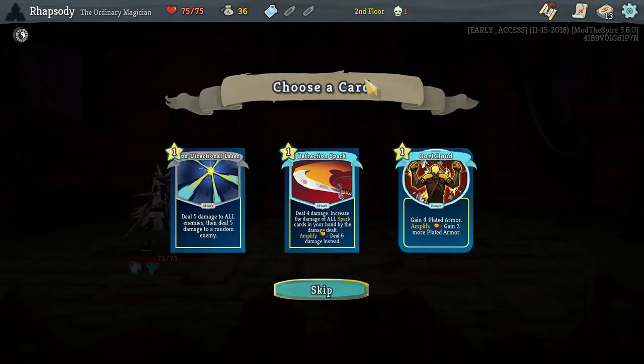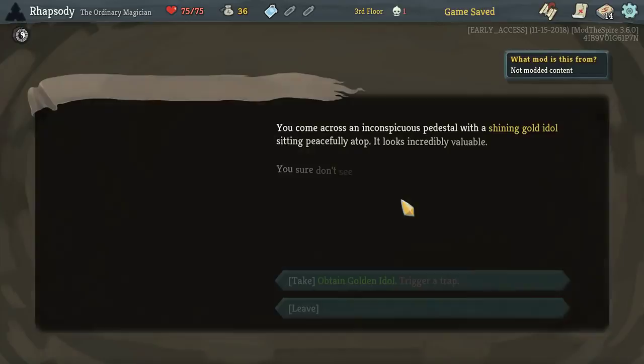Refraction Spark. Orb Cloud, yes! Now, Refraction Spark: deal 4 damage, increase the damage of all spark cards in your hand by the damage dealt. Oh, that's powerful. But if I want to stall, Orb Cloud is what I'm going for here. And I do want to stall, so Orb Cloud's what I'm going for. I'll take the HP rather than losing the max HP.